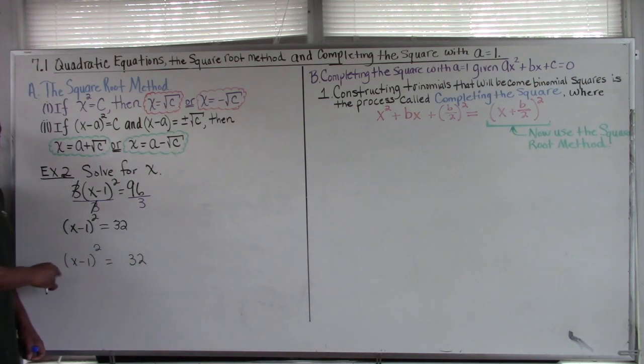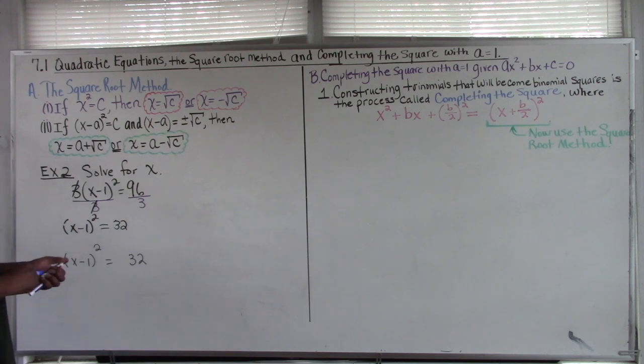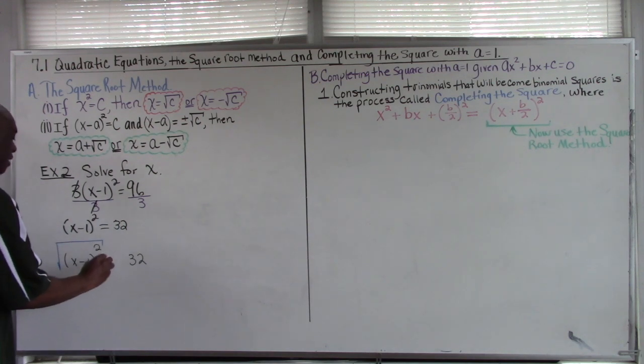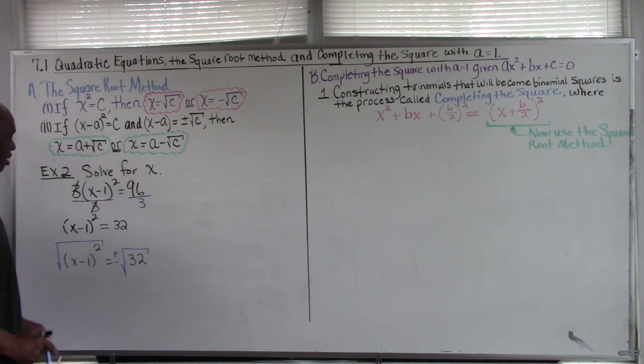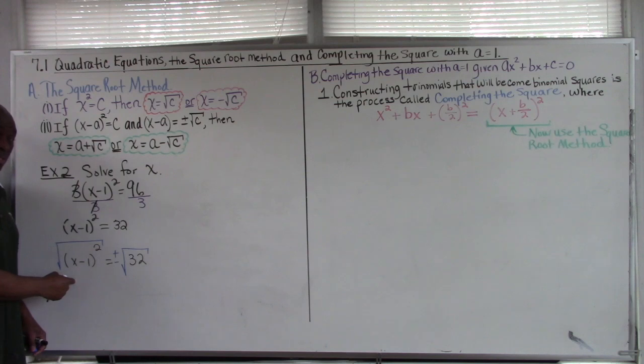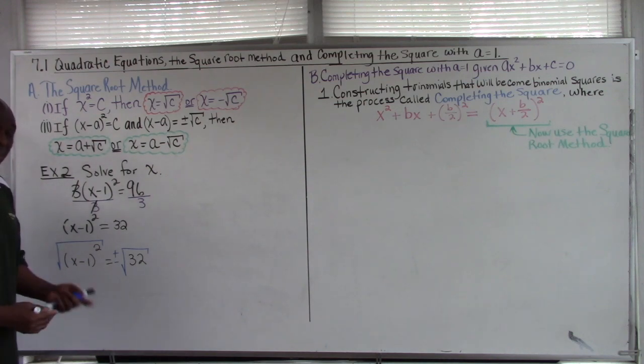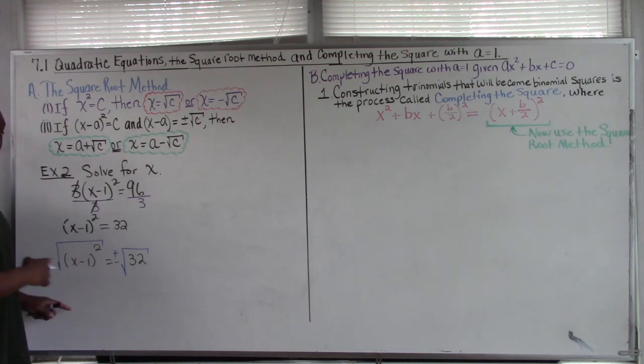So, if I do that, I'm going to have x minus 1 squared equals 32. Notice how I wrote it all over again. Same thing. I just wrote it again. Right? Now I'm going to put the square root sign on both sides. I want the square root of the left side and plus or minus the square root of the right side. You have to do the plus or minus because x can be either value. Either value makes the statement true.